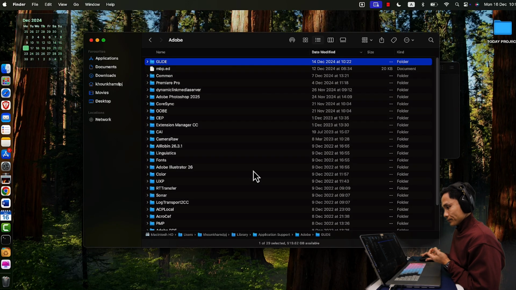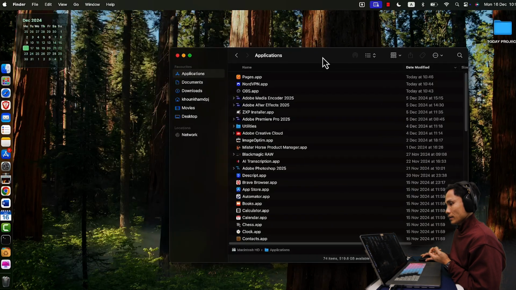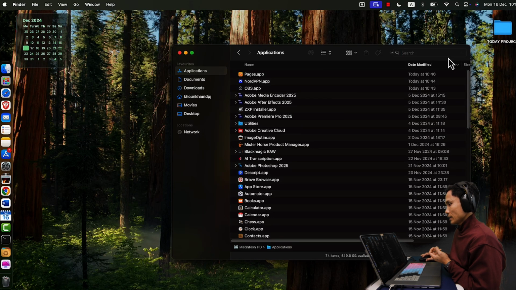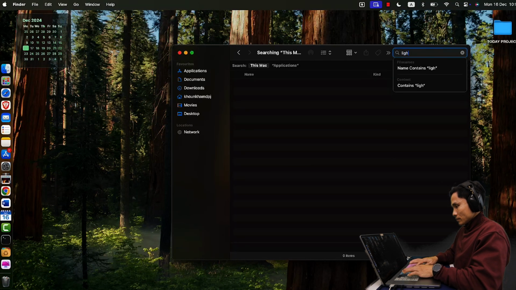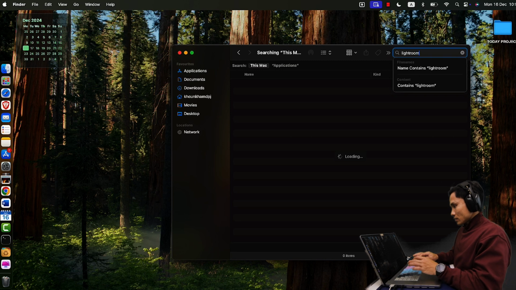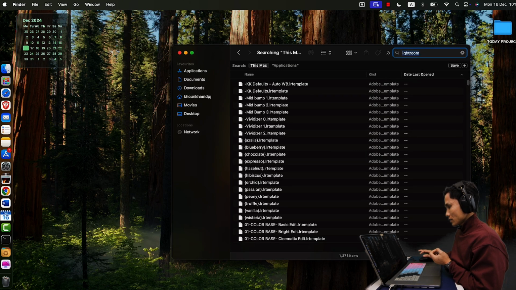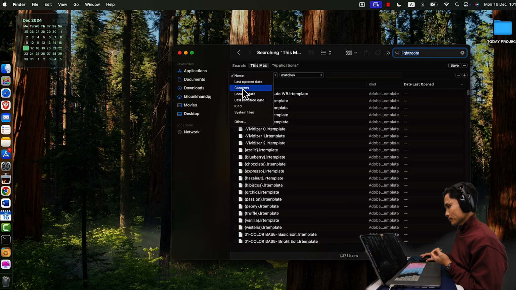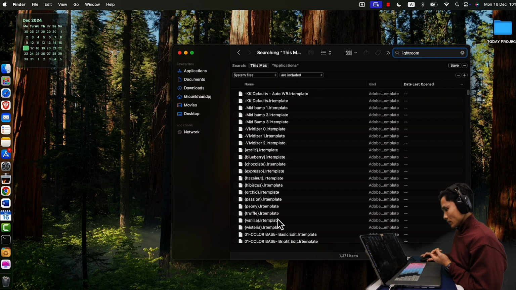So this file, still tons of Lightroom here. Delete it. Go to Finder, and search in Finder for Lightroom. You can see tons of Lightroom. Let's find the system files. There we go, all system files.